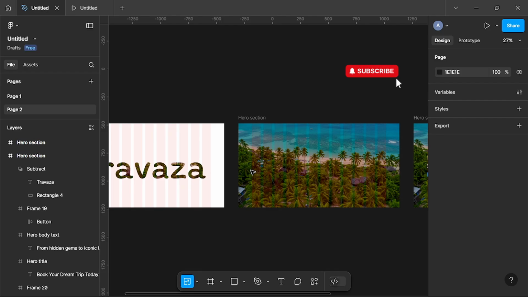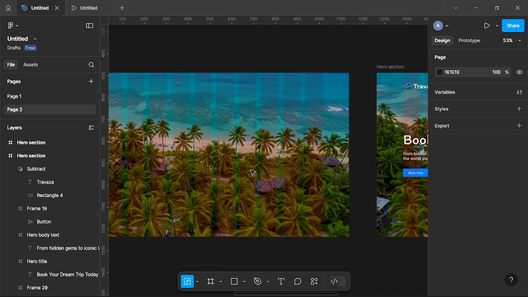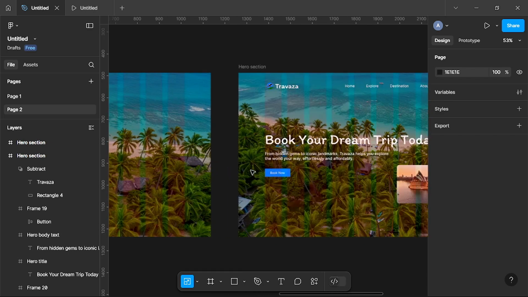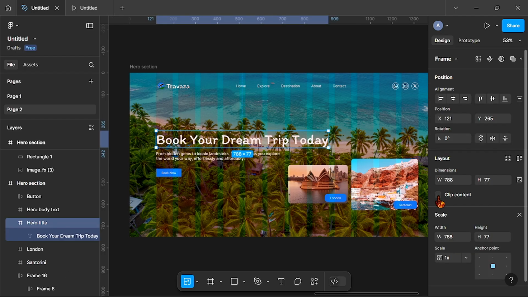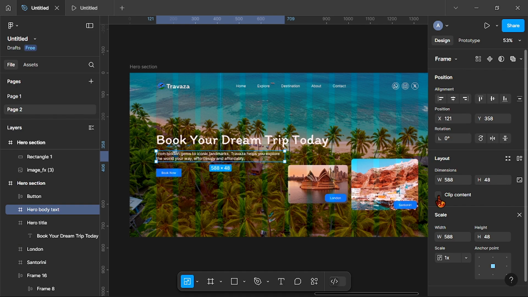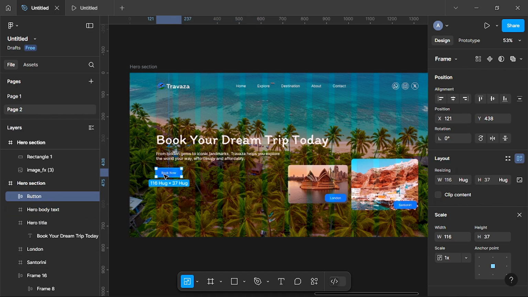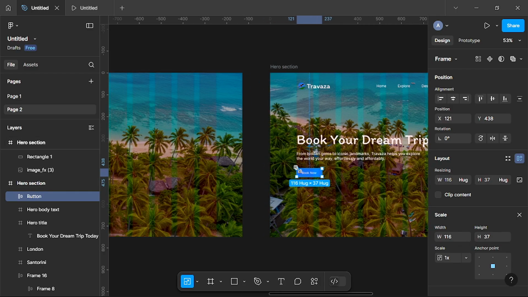So now we'll start. Before we prototype, guys, I want you to do something, right? I want you to come back to these frames here, these frame selections here. Click on it. Make sure they're all on clip contents. Put it in clip content. Click on this frame, put it in clip contents. Click on this one. Oh, we forgot to do something.